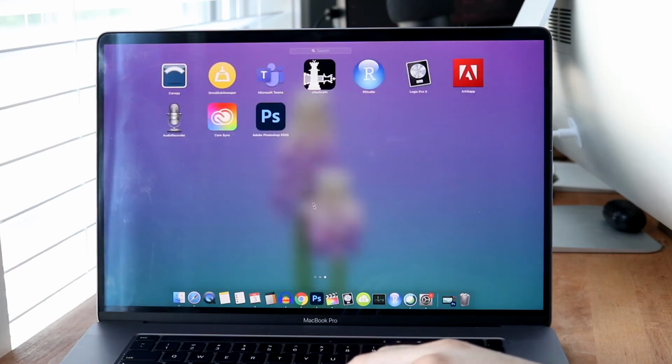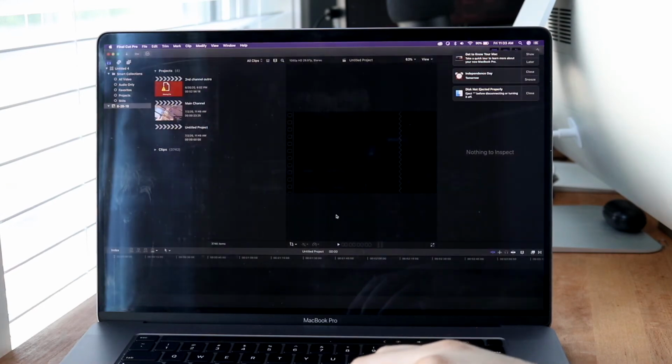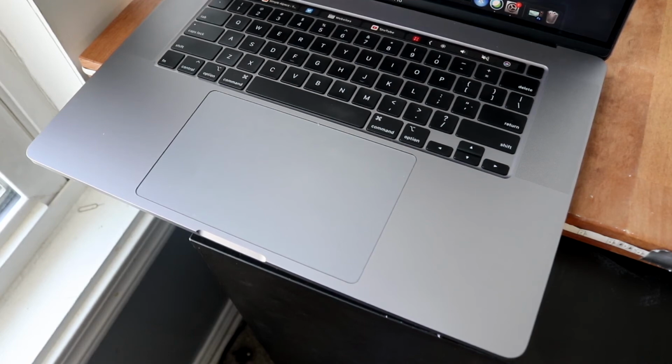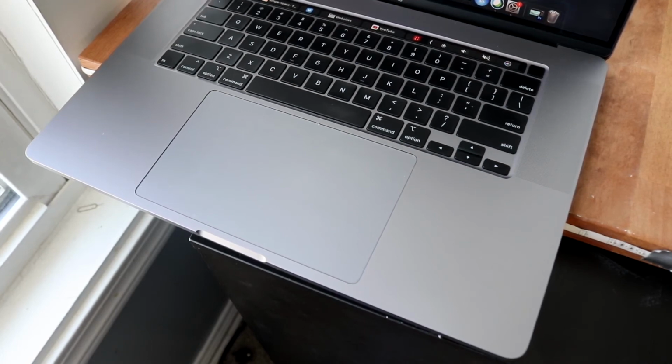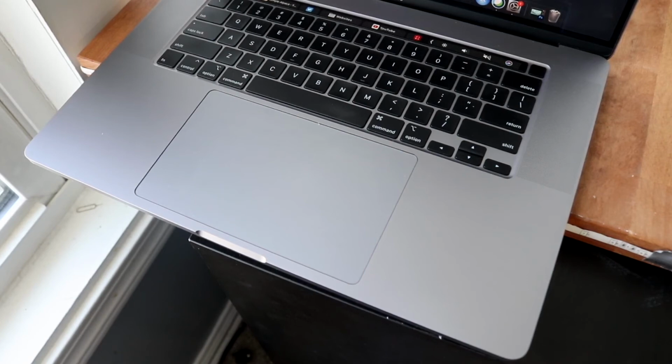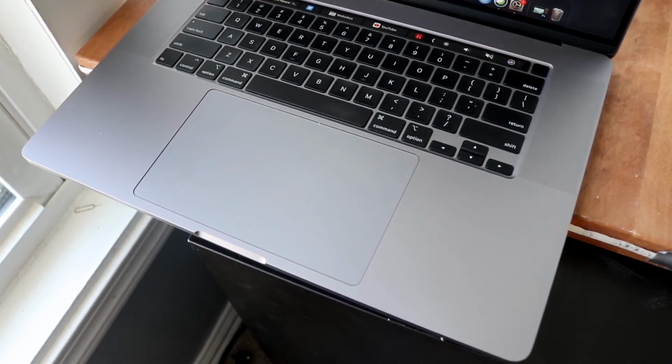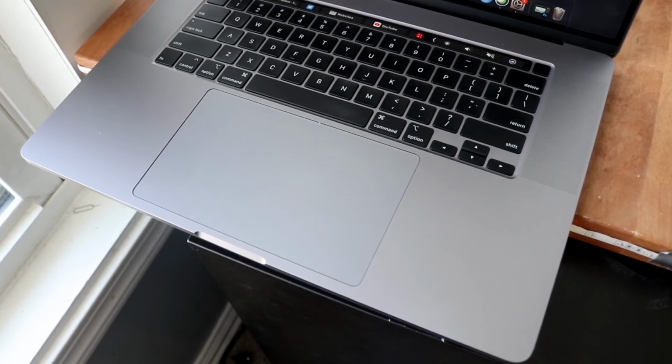Now, if all that stuff still doesn't work, another thing that I've seen a lot of people talk about is sometimes your date and time settings. Sometimes you may have your date and time settings off from your actual location. So what you want to do in this case is go into system preferences, go into your date and time settings, and make sure that you set them to automatic. You don't want to set it to a certain time.